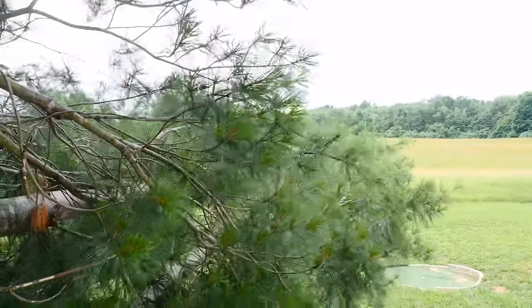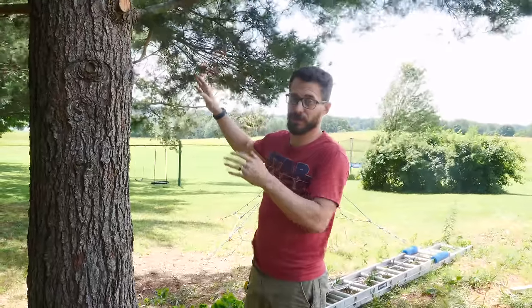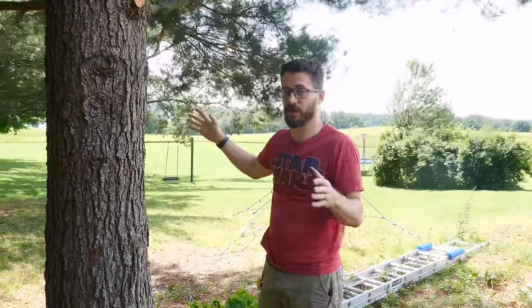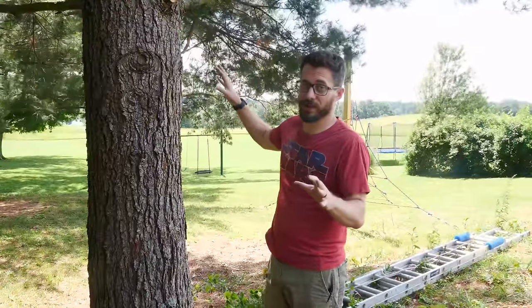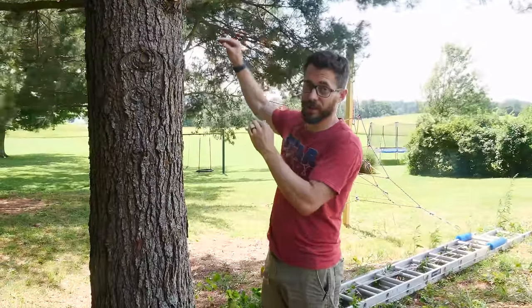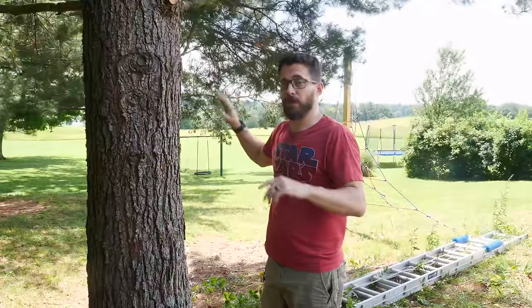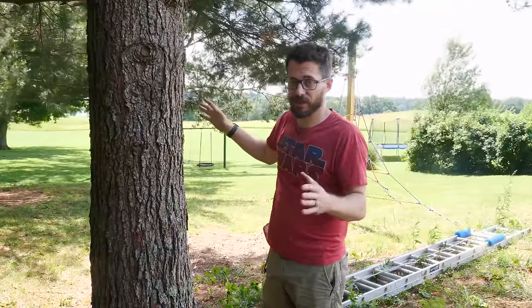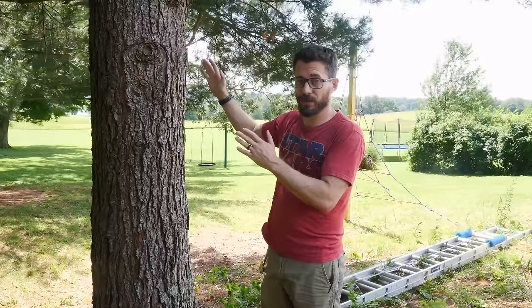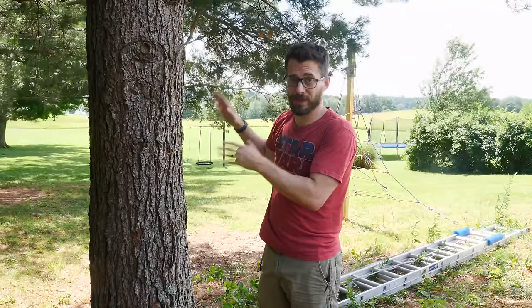Right now is actually a really good example of a windy day, so we're watching the tree to see how much it moves — your specific tree is going to move differently depending on how high the winds are. I've watched this tree in much higher wind and it really doesn't move very much down here; up at the top it moves a lot, but that's not what we have to worry about. When you pick out your tree, make sure you look at it in all sorts of different situations so you can know how long those TABs need to be and how much gap you need to put around the tree to keep it safe.